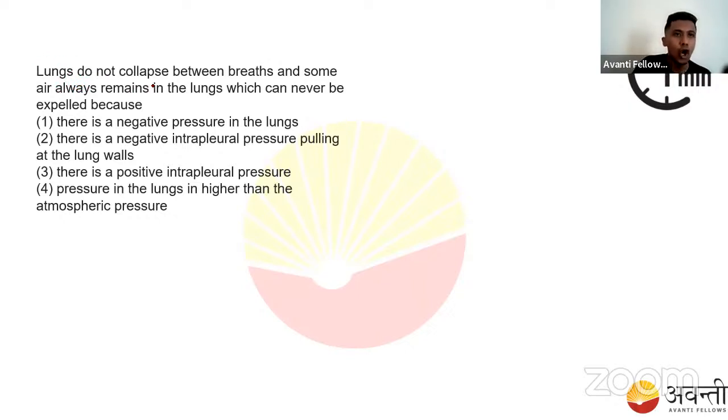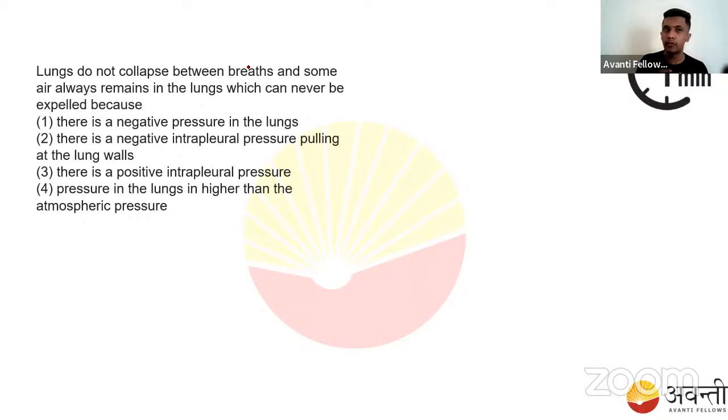Lungs do not collapse between the breaths, and some air always remains in the lungs, which can never be expelled because, see, your lung is like a balloon. So what happens whenever you run or whenever you need to breathe faster, or you want to change the depth and pace, for example, you do forced exhalation. So you have removed more air than you normally do, right? So when you do this, imagine a balloon. If all the air is removed from a balloon and you try to take extra air out of it, like by sucking it, what would happen? The two walls of the balloon would collapse on each other, right?